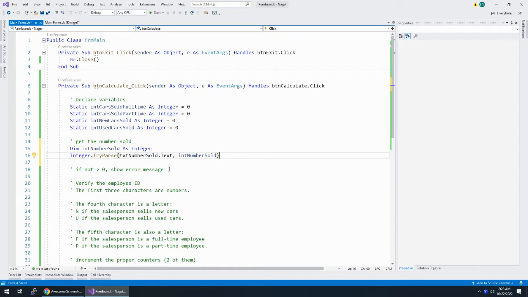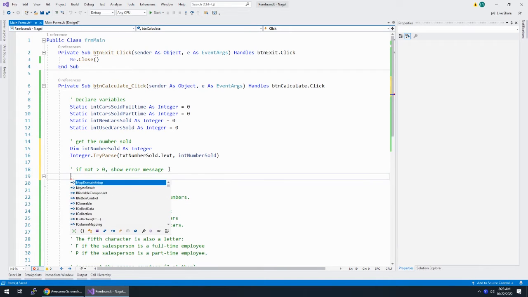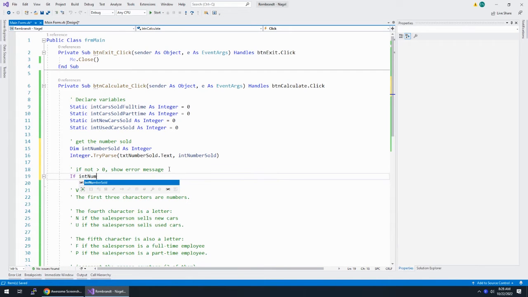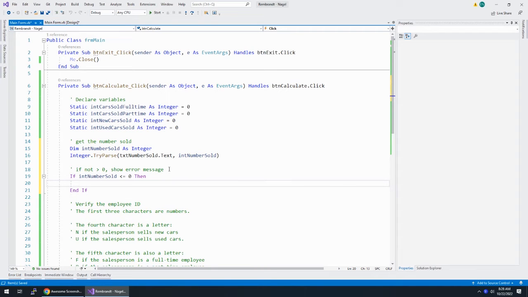All right, so if intNumberSold is not greater than 0, so less than or equal to 0, then we're going to show an error message.